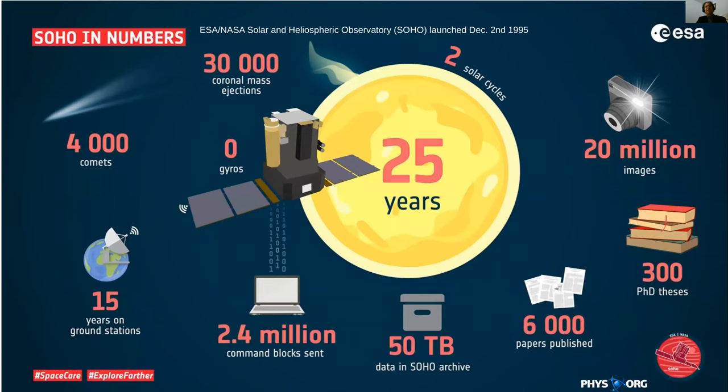During its 25 years and counting of service, SOHO recently celebrated its 25th anniversary this past December 2nd. It has covered solar cycles 23 and 24, providing an unprecedented 50 terabytes of data, covering 20 million images, which together have captured around 30,000 coronal mass ejections. This is a truly remarkable dataset that would be awesome to use to gain insights into space weather use cases or other applications. For this, we first need to have a standardized dataset.